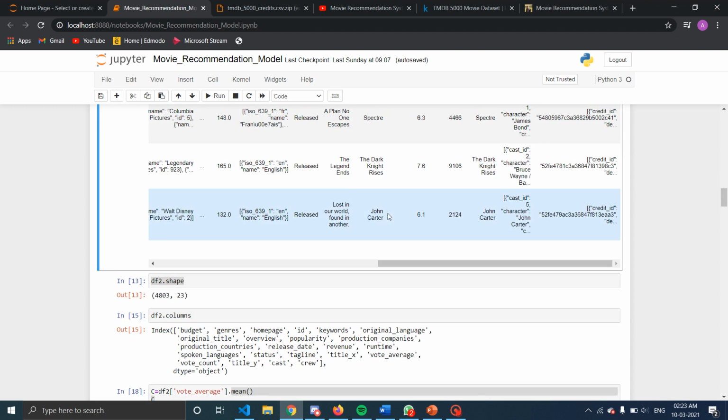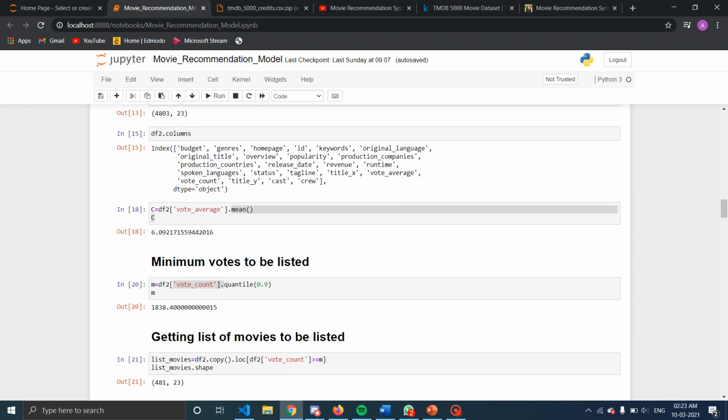We take quantile 90 because we want only those movies which have more votes than at least 90% of the movies in the list. When we find it, it gives us 1838.4. This is the minimum value which can be included in our list of movies for recommendation.